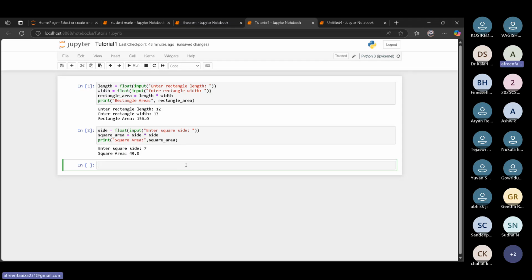So now we'll calculate the area of a circle. So how do we do it? Anyone? Okay, we'll move on. Radius, the same.